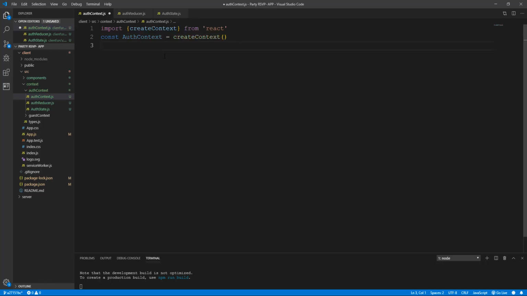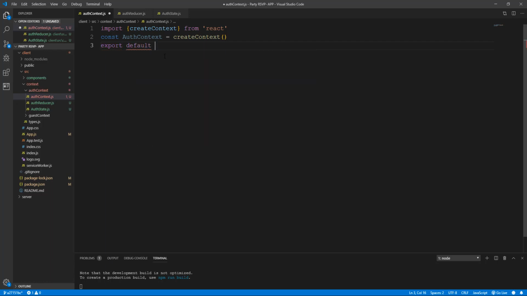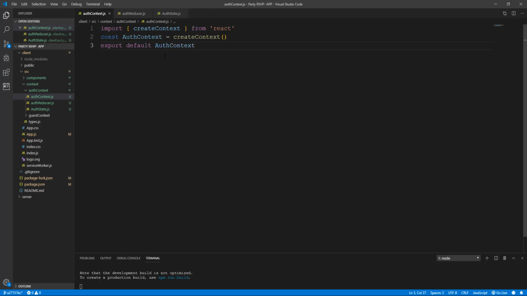Okay, and then we have to export default again. We need to export our authContext and save it, and we are done with this.